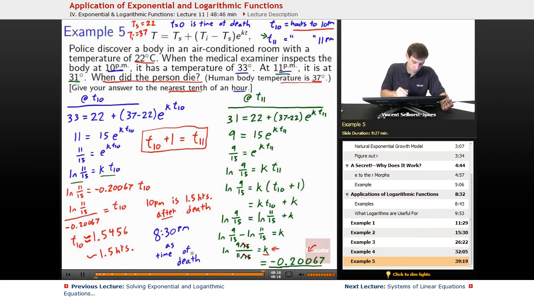Great. And this idea right here is actually a basis for something that real detectives, real medical examiners can use, this sort of idea of how these things work out. Math has a lot of really powerful applications, and this is just one example that's almost out of a detective story. All right.